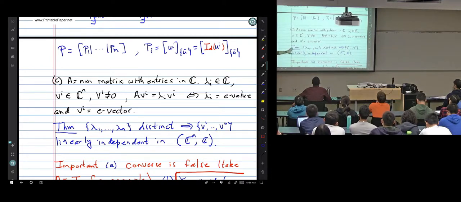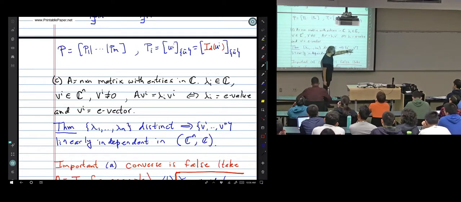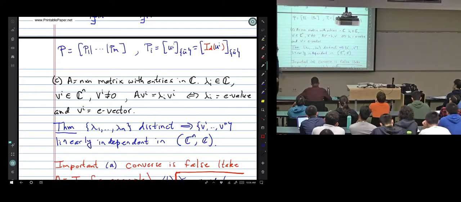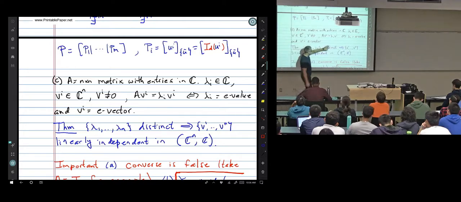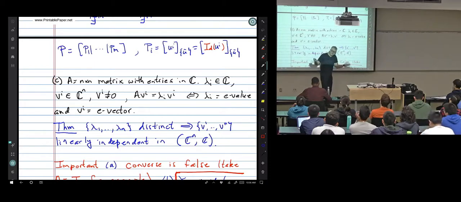The theorem we ended on, we didn't do the proof, and we're not going to do it today either. If the eigenvalues are distinct, so no repeated eigenvalues, then automatically the eigenvectors are linearly independent. What vector space are they linearly independent in? C^n. Now, if A is real and the eigenvalues are real, you can take the eigenvectors to be real if you want. You don't have to, because you could multiply all of them by j and make them complex, but you don't have to. If A is real and the eigenvalues are real, the eigenvectors can be real, and then you can replace this with R^n, R. You'll have the same answer.